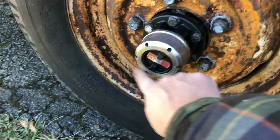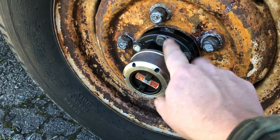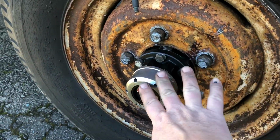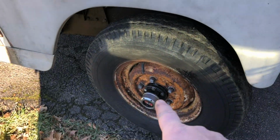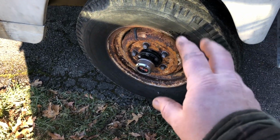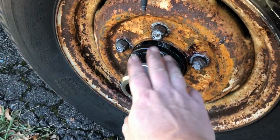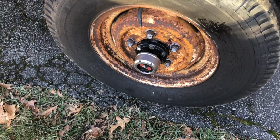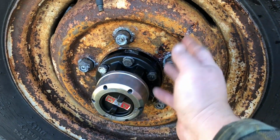So they're all installed. I did a test on two-wheel drive and four-wheel drive, and it worked through the mud over by the other side of my house. I noticed a little bit of a difference, but not much power-wise. That little diesel, she's trying as hard as she can to push this thing, and I don't think it really gained too much, but maybe just a smidge. So I think it'll be good in the long run whenever we get out on the highway and get some miles on her and try to get that engine broken in. But in other words, they're installed, they're working good, and they're really easy to change.